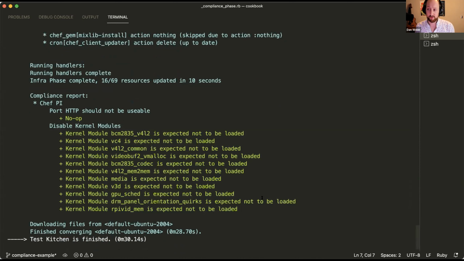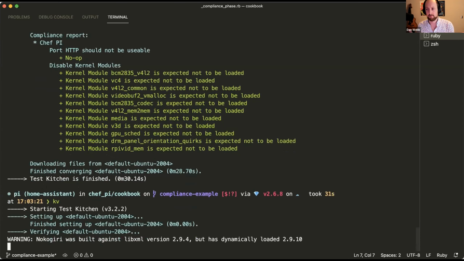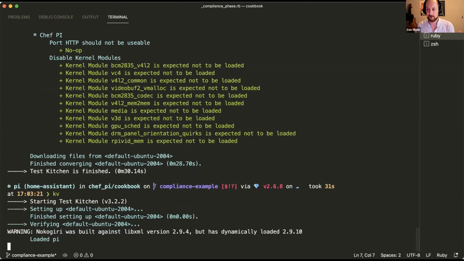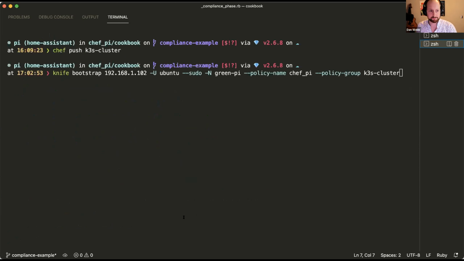And spoiler, they're just InSpec files, so I can actually do a kitchen verify, and I can reuse those tests, that same profile as a kitchen test as well. So I can do the same thing there, and you can load in waivers and InSpec profiles that way, which is really nice.